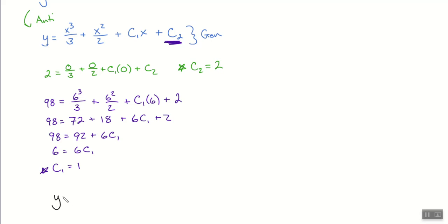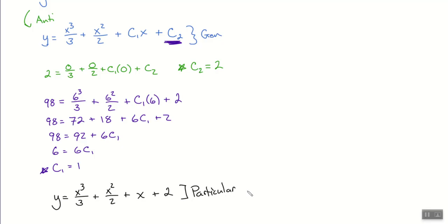Here's my particular solution then. Let's write it out. Y, then, my original function that we must have started with, was x cubed over 3 plus x squared over 2 plus how many x? One of them. And it's weird that we get the second one first and we have to be very careful in why we label stuff. C1x, right? It's 1x if you want me to write it. People often will get those goofed up. The subscripts help. Plus, finally, what's the last little constant? 2. And look at that. We have a particular solution right here, and we're done.